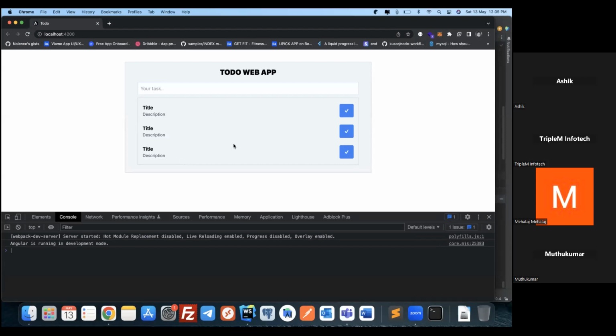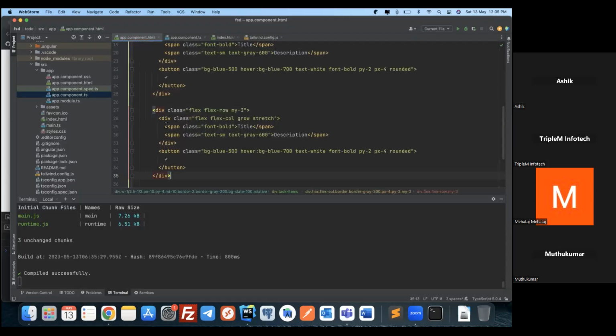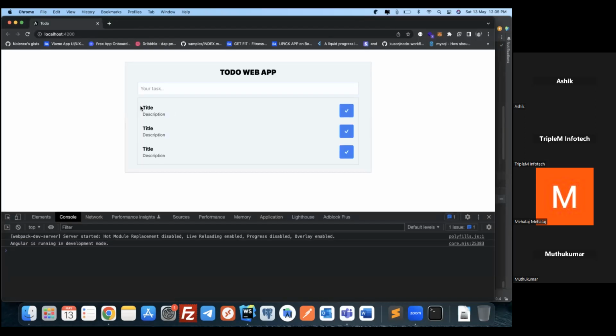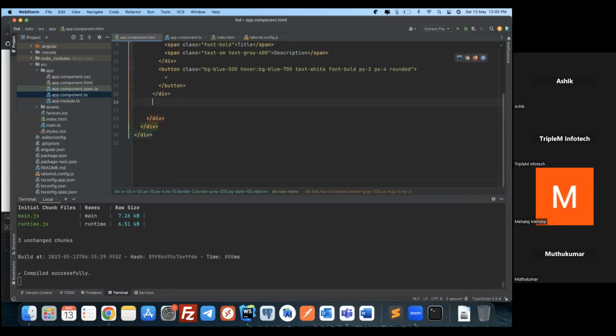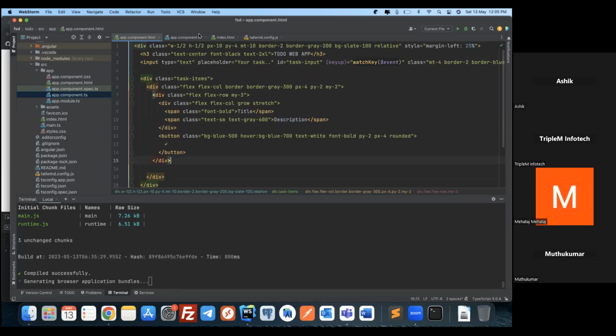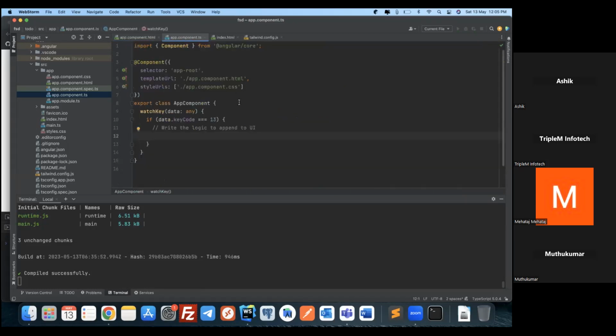Okay, so we'll have multiple tasks like this, right? So now you can imagine if there are more than one items I need to handle, I can group all of them inside an array, right? That is what I'm gonna do. Let me undo this design. In the TS file, I am going to have a global variable called task list. It is of type any array, and by default, I'm defining it as an array, right?